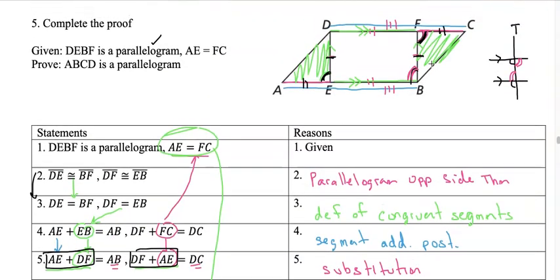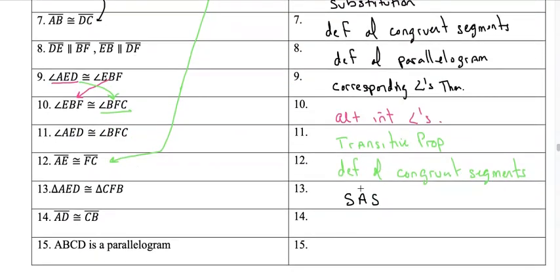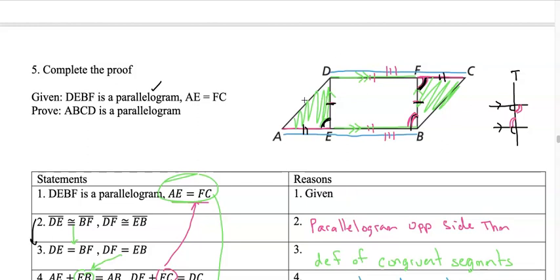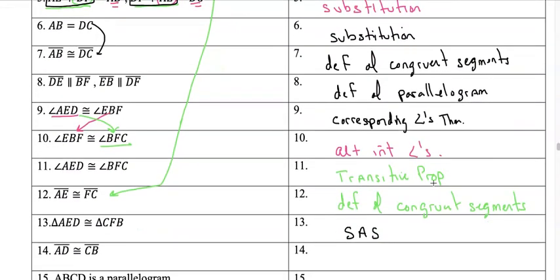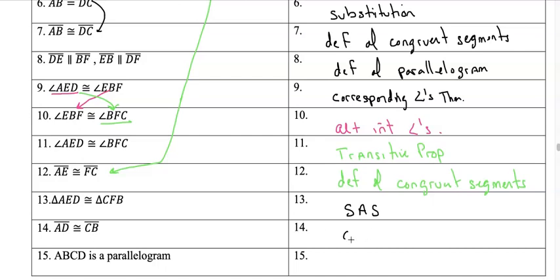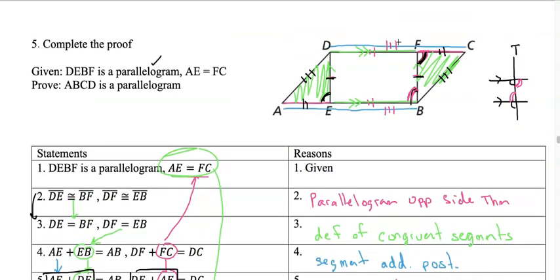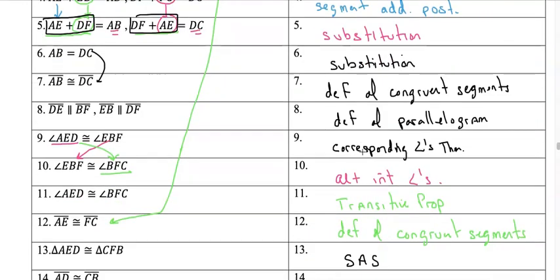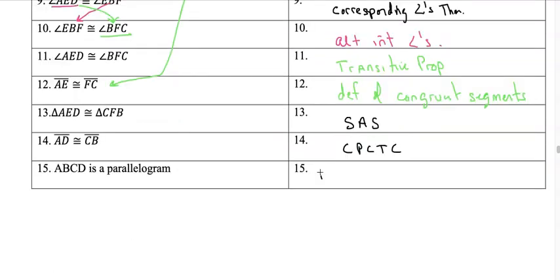All right, so now I got these two triangles congruent. And from here, it says AD is congruent to CB. So here's AD, here's CB. AD is congruent to CB, and that's just with congruent parts of congruent triangles are congruent. And now I showed that DC is congruent to AB, and now AD is congruent to CB, so I was able to show that both pairs of opposite sides of this quadrilateral are congruent. And because both pairs of the opposite sides are congruent, it is a parallelogram. And that's the parallelogram opposite side converse.